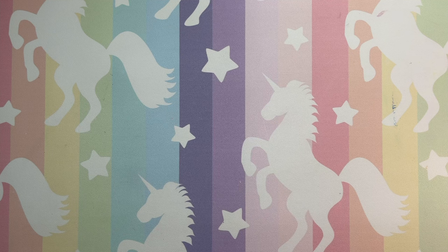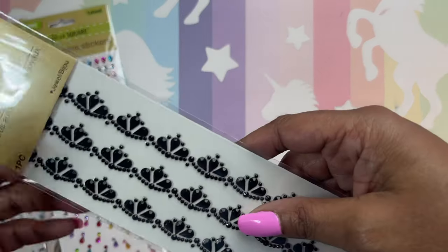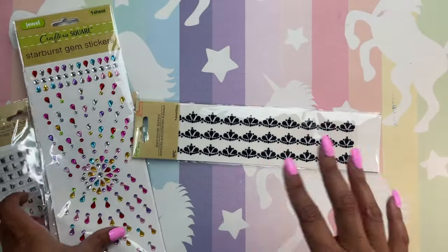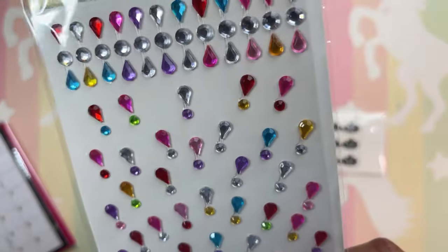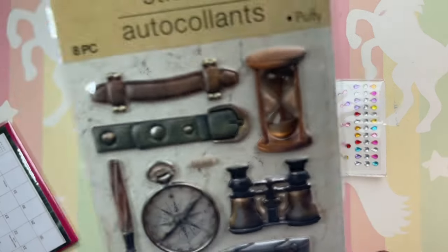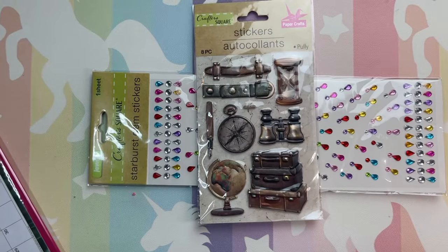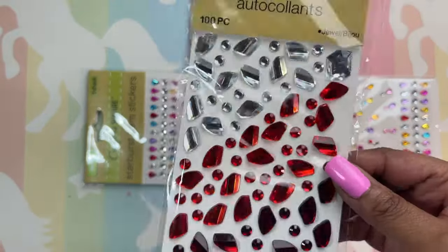This one was only available at the store that's really close to my house — they have all the good stuff there, but it's just so packed out. I bought these and they are very pretty. You get your sparkle. Everything here is journaling — this is nothing related to coloring. I will make sure I put that in the title of the video because I get some coloring people who get upset. So stinking cute — can't wait to use those.